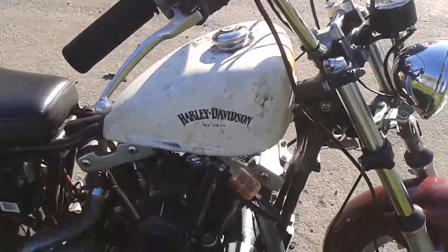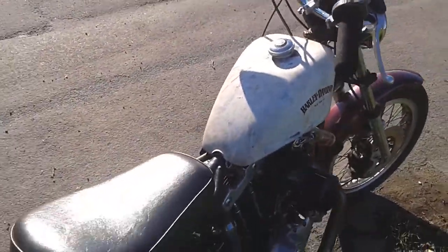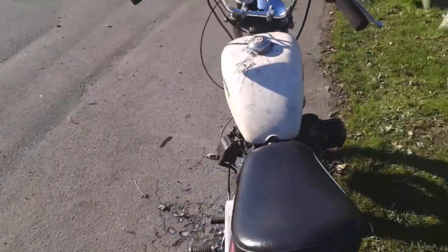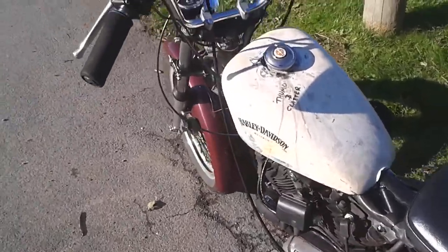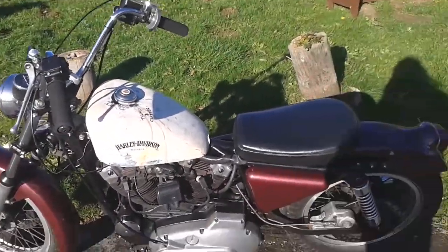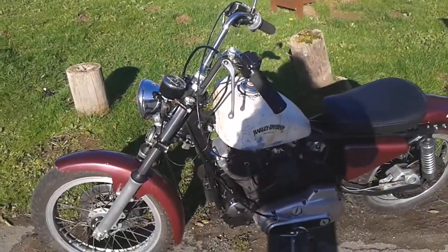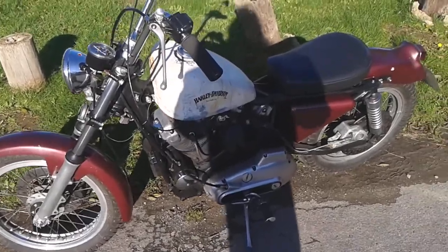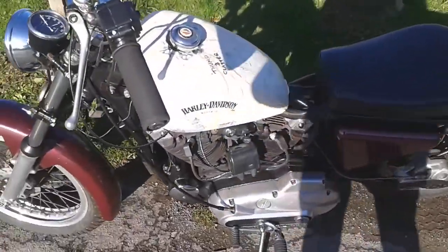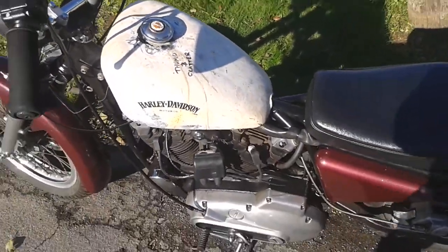The other thing — you'll hear a lot of people say this on all Sportsters, irrespective of year or variety — is the tank's too damn small. It's very limiting, you're always filling up. We're about 300 miles from where I come from here, and it's every fuel station. This tank is way, way too small, so that will be changed.